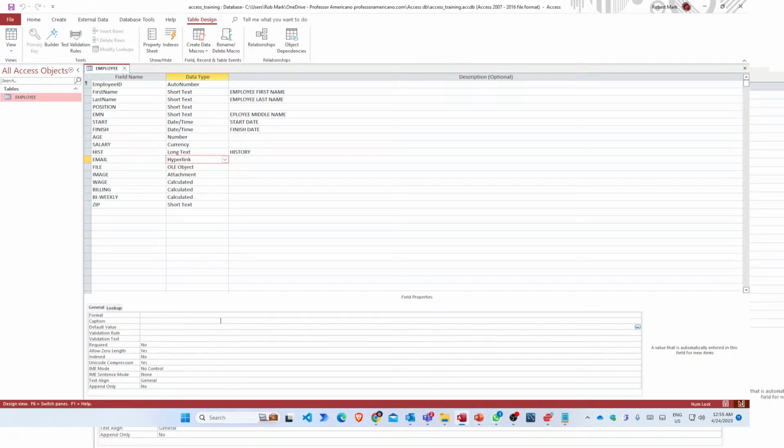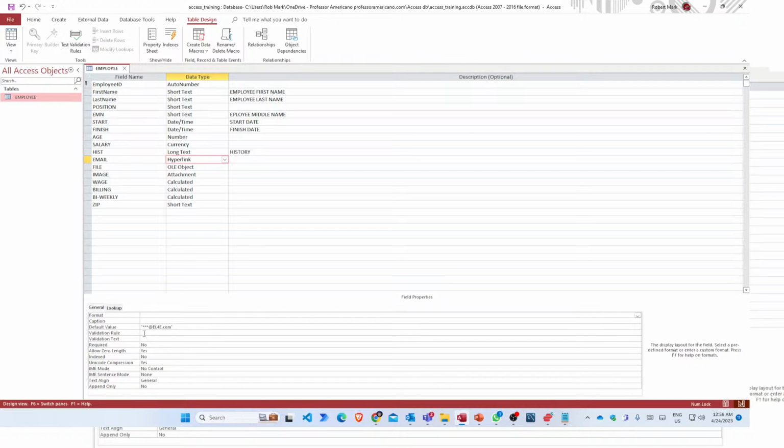So I could probably put the default in here. Maybe put a space in here. Well, no, leave it blank. But I could put an @ symbol, over the domain of the company. And that way, when I'm doing the email, I could put a couple of asterisks in here, maybe as a placeholder. And for the caption, I could put email address.